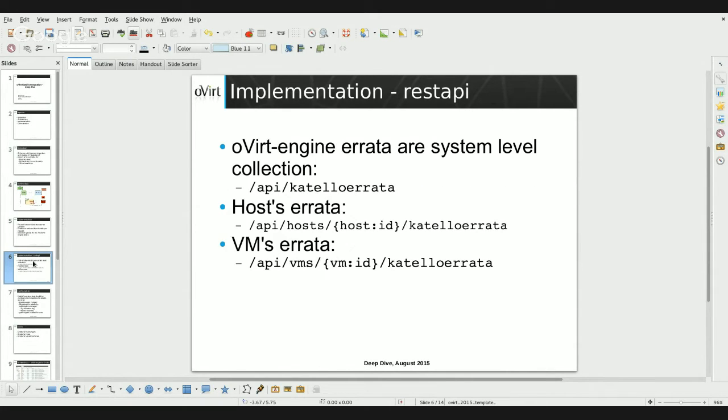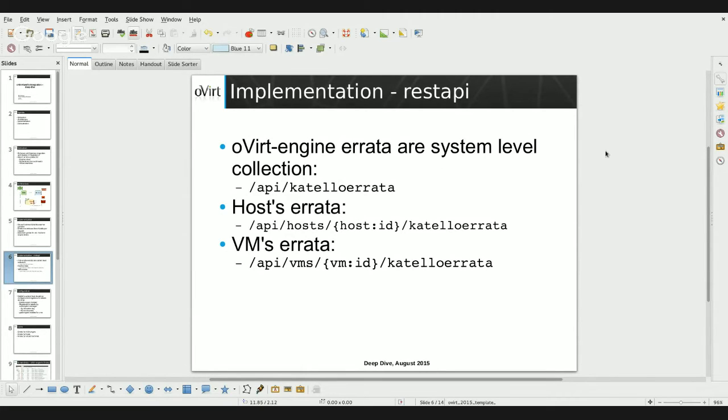Okay, so briefly about the REST API, we'll see later on a demo for it. The ovirt-engine level errata are exposed as a top-level collection, right after /api/katello errata.